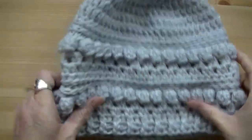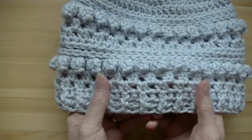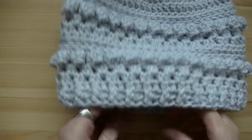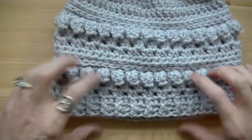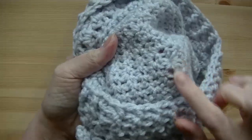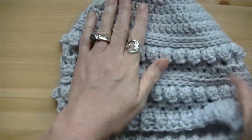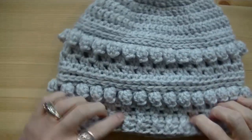Okay, here it is. There's my brim. I only did two rows, actually, because I tried it on and it seemed to be enough. So I just fastened off, weaved in my end. Now don't forget to weave in the end here, too. And then your hat is finished. Isn't it neat? Oh, I just love it.